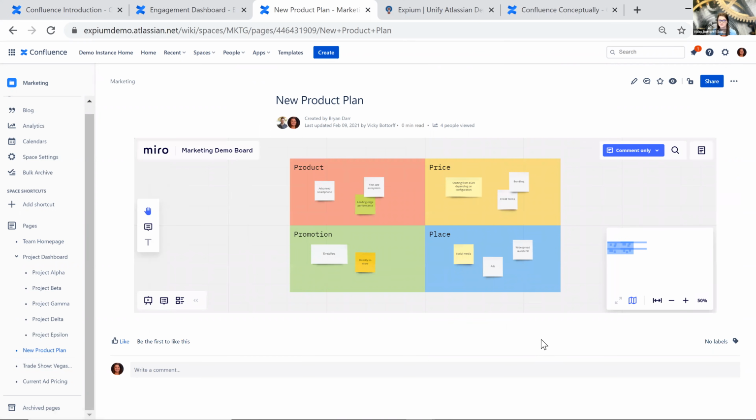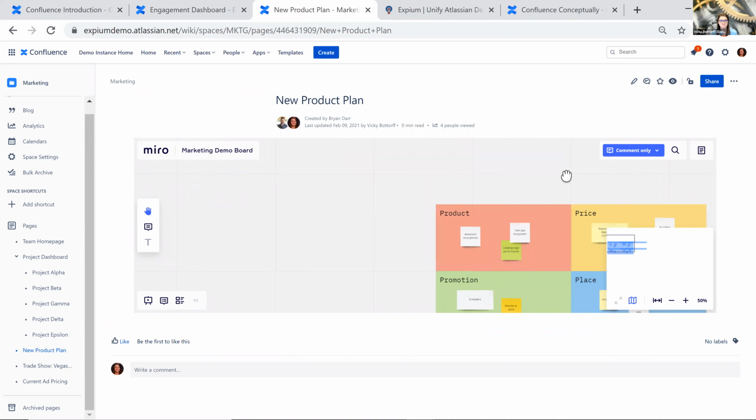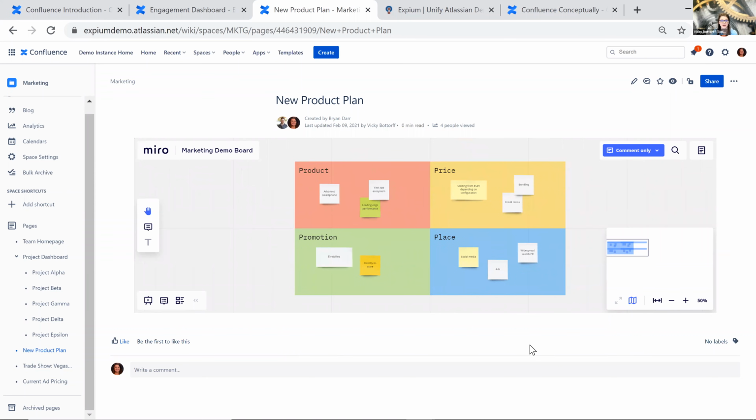It is not an Atlassian tool, it's outside of the Atlassian ecosystem, but we have found it incredibly useful for any visual work that we need to do, especially as we are not able to gather in the office around a whiteboard like we used to be able to do. In this example, we've made a new product plan, but like I mentioned, we are able to use this for any visual diagramming or anything that we are needing to do. This is fully interactive. We are able to zoom in and out. We can edit this board. We can also quickly open it up over in Miro as well.